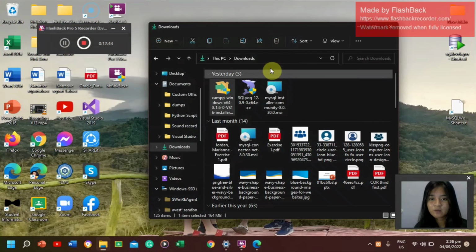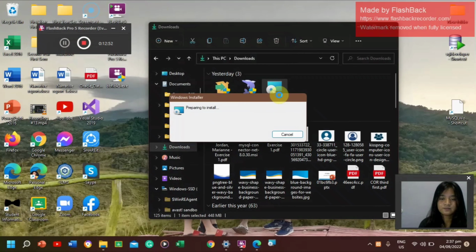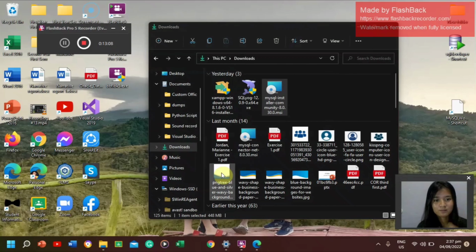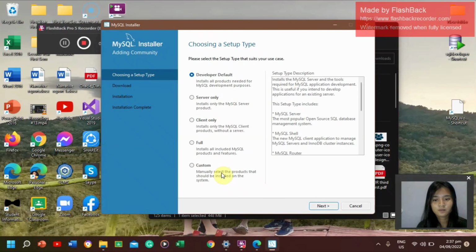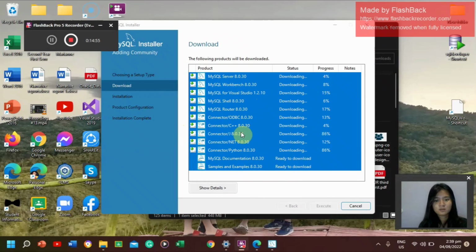The next thing we have to install is the MySQL Community Server 8. In here, we're going to click next. Execute. We can see here the list of the products that will be downloaded during this installation.